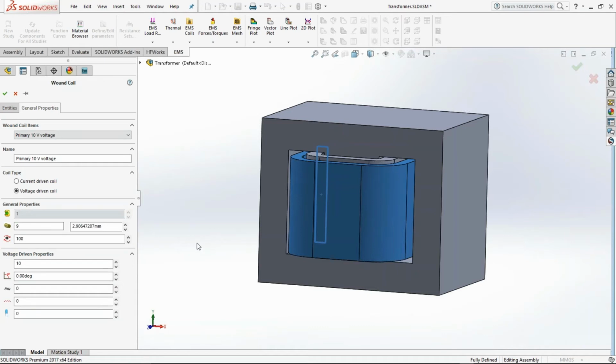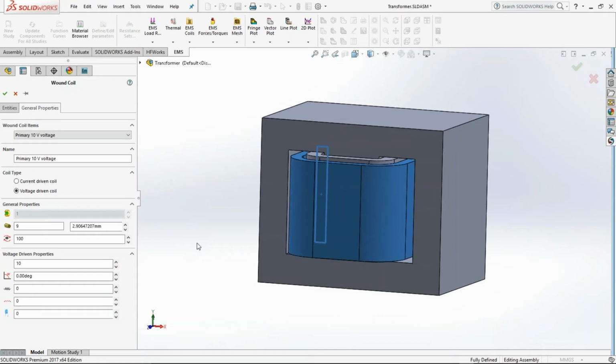Now, really, this is where the convenience of EMS comes into play. In a lab type environment, you're going to try and guess this voltage. You're going to raise it slowly from, say, 0 volts, and you're going to keep raising it till you see some nominal current in the secondary. We can do a similar setup here. You don't have to guess 10 volts. You can start with 1 volt, 2 volts, 3 volts.